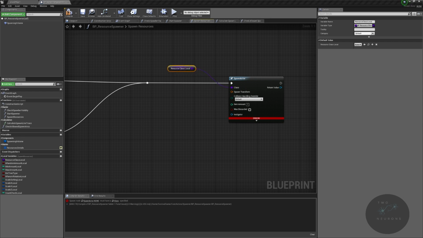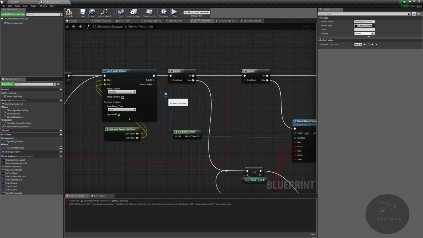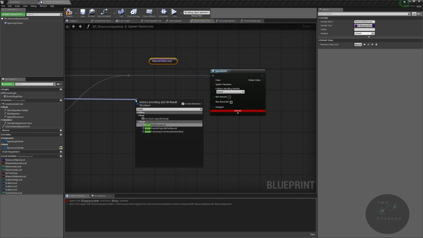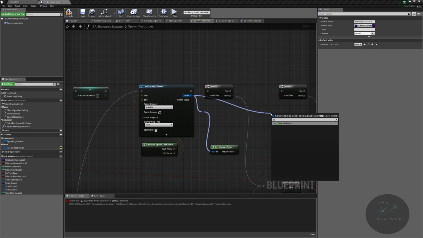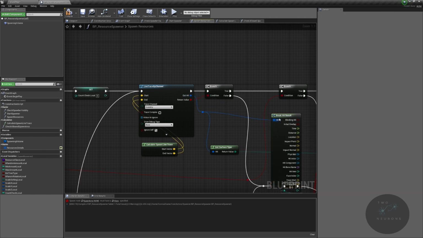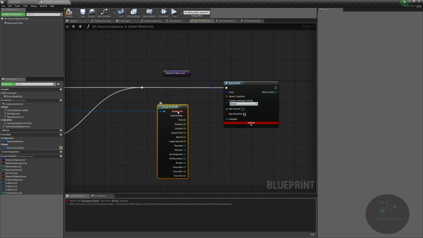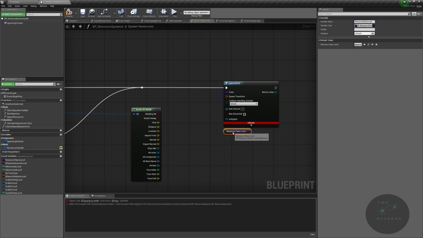And next what we're going to do is come back here to our out hit, and we're going to pull off this way. And we're going to do our break hit results. Okay. Break hit. Pull off of there, plug into there. I'm not sure why it wasn't letting me do that earlier. And we are going to take our impact location. Okay, we can tuck this under here now.